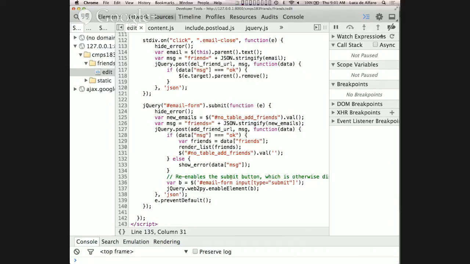It's your job, if you use Ajax, to restore the submit button to the previous state in which it becomes clickable again. And you can do it by calling jQuery.web2py.enable, where B is your button. Okay, so essentially, once the request comes back and once I know that everything is fine, I enable the button. Okay, if you remove those lines, the button will stay grayed out with a working written on it. You can try for yourself. Okay, now this line is important.